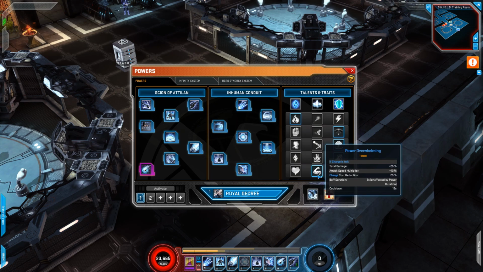And for the 5th row is Power Overwhelming, excuse me. Pretty straightforward. If charge is full, which is my spirit, your total damage is increased by 25%, attack speed multiplier is increased by 10%, charge cost reduction is 25%.